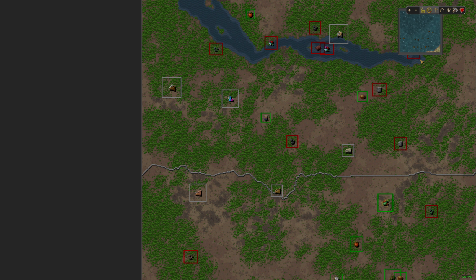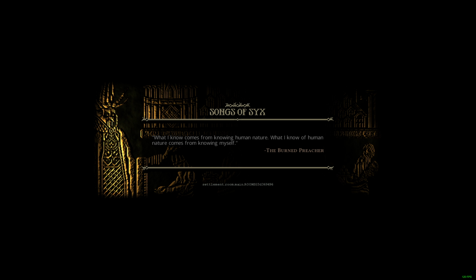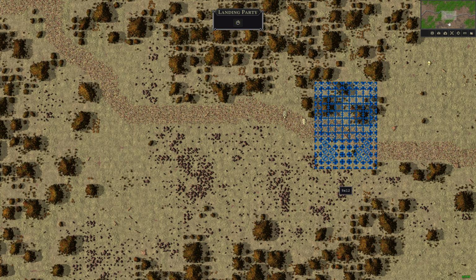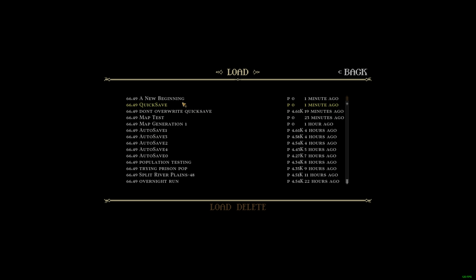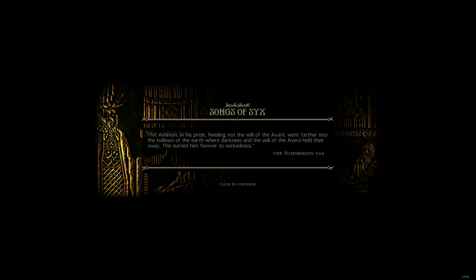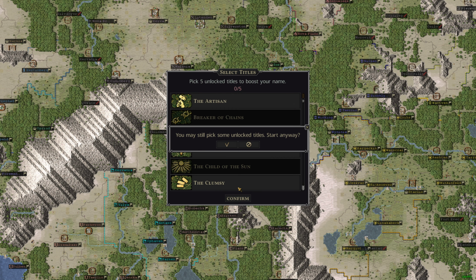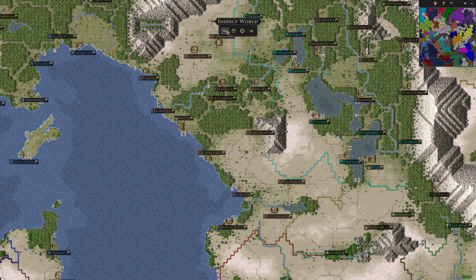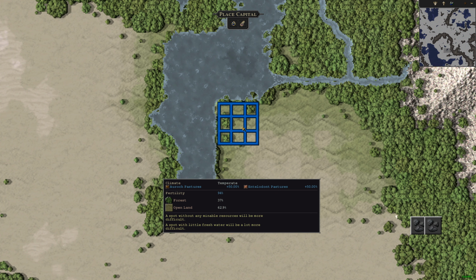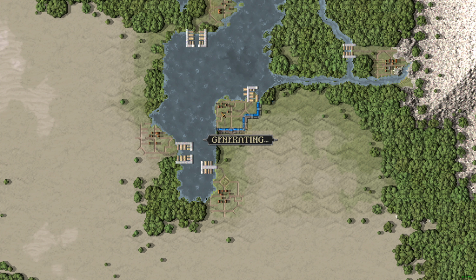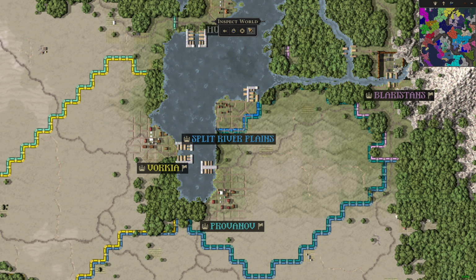So, there, a river. And since we hit the end of the river, it doesn't keep going past the end. If the river continued going east, we would see it continue going past the edge of the map. Let's do a quick load, which goes to my last save, not my quick save. And now if we go next to a lake, we'll see that the entire top left of the map is going to be solid water.